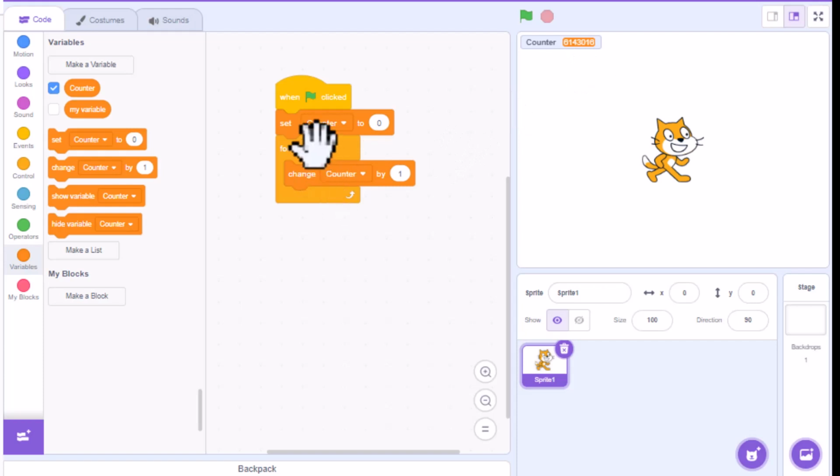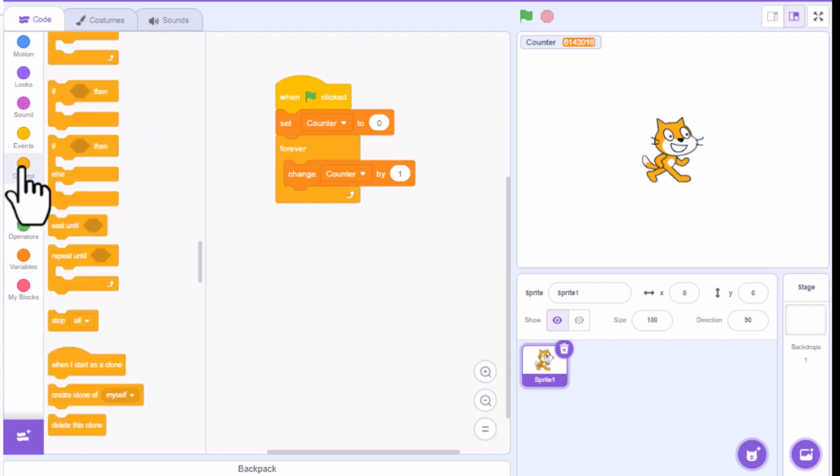The reason for that is the computer really is processing at a very fast pace. It doesn't actually run this forever 1 second at a time. It's running it very, very quickly, running through the loop continually over and over again. And so that's why that number goes up so quickly. It's because that forever is really going very fast.